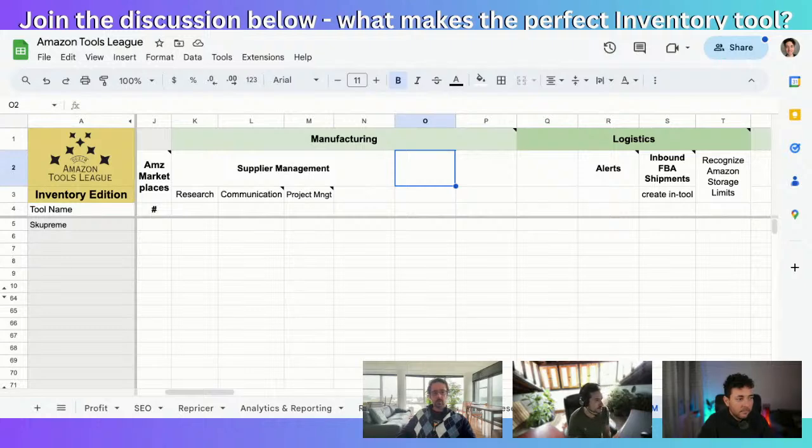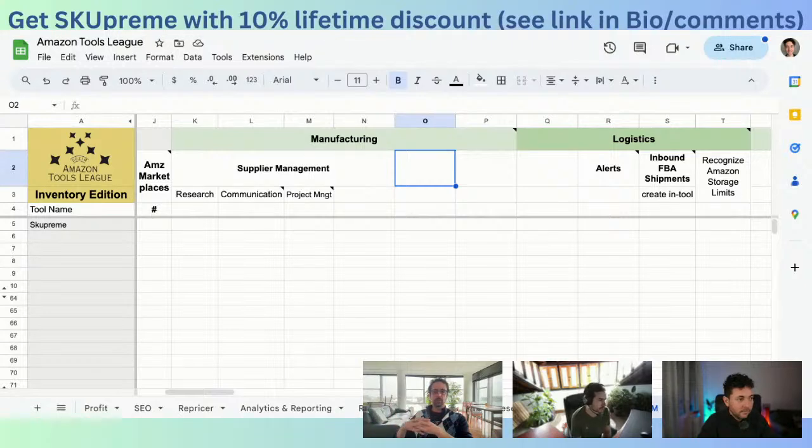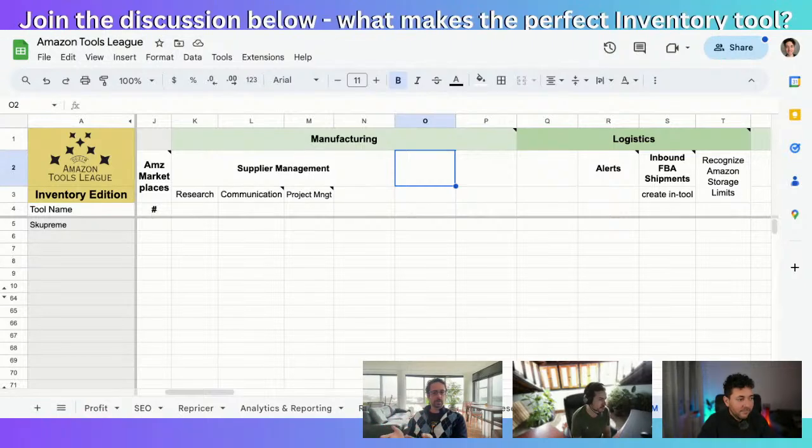Sure. So, as David was suggesting, it would seem like a straightforward process, right? We would assume that you just place a purchase order, the goods come, everything's fine. But I'd say that's far from the reality, especially if you're a differentiated brand. Because it's one thing if you're buying stuff on Alibaba, they put your logo on it, they put it on a ship, it's done. That's not so complicated. But for us, for instance, we have many different components coming from different suppliers. And that can get infinitely complex.